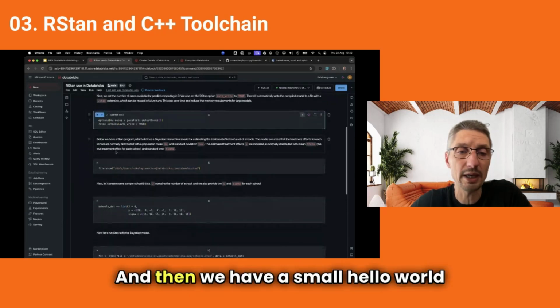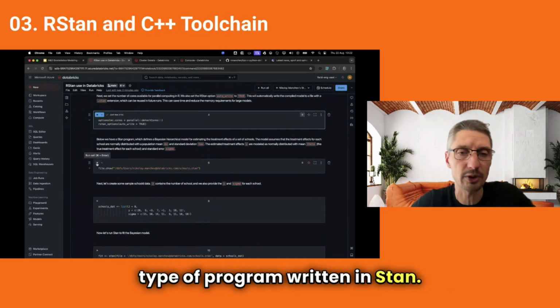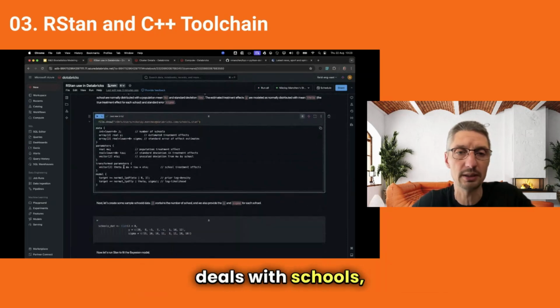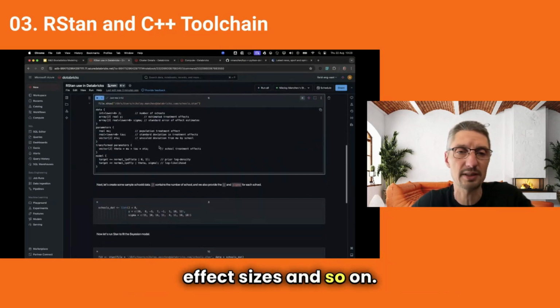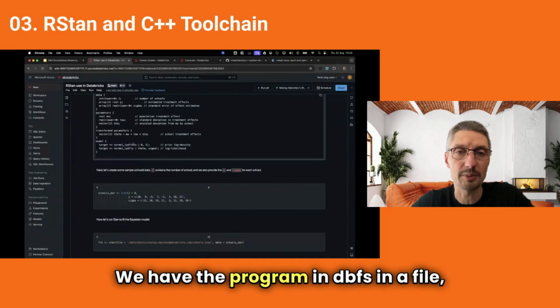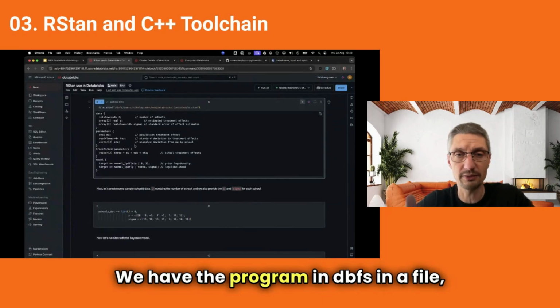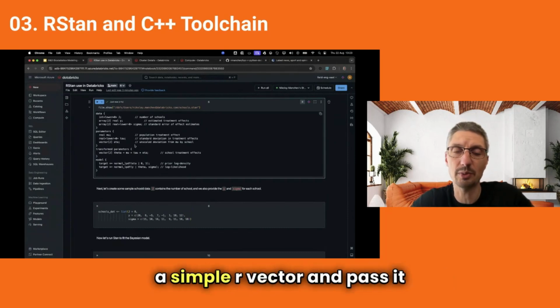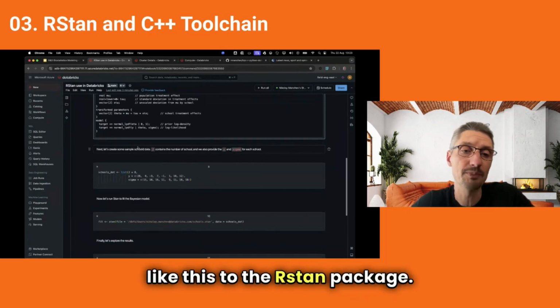And then we have a small hello world type of program written in STAN. It comes from the STAN documentation, deals with schools, effect sizes, and so on. So we have the program in DBFS, in a file in the Databricks file system, but we can also have it as a simple R vector and pass it like this to the RStan package.